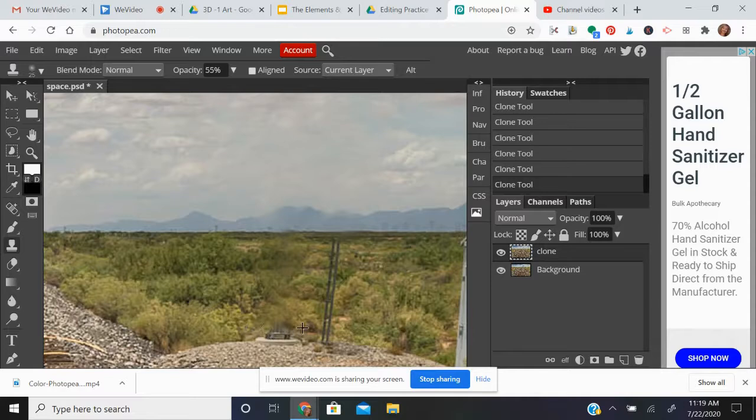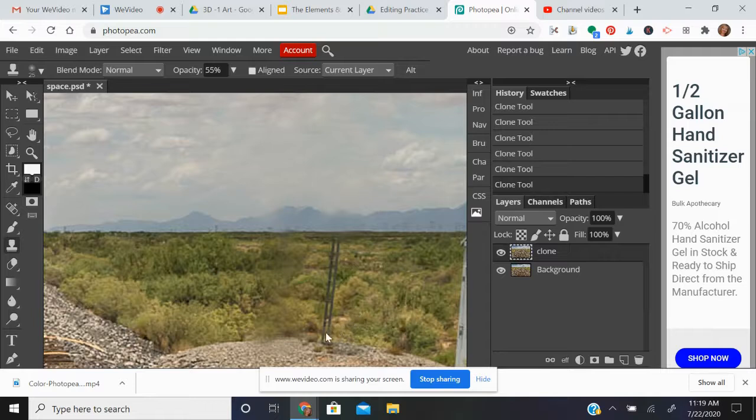So you see how I keep taking the crosshairs from all these different places, above, to the left, to the right. When I get down here closer to this gravel area, I'm going to be a little more careful that I don't create a clone pattern in here. It's really easy to do that with gravel. Just kind of blending this in, bringing over some more bush, blending that in.